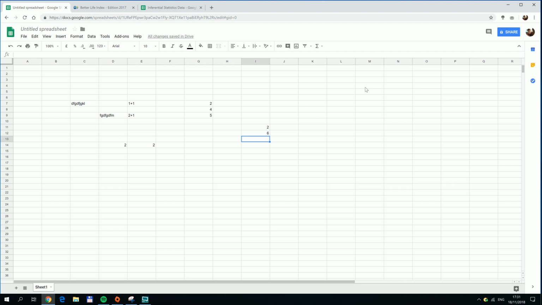Could do even more complicated things. So this is really nice because this is really straightforward, right? You always type in equals and then you type what the formula should be and it calculates the formula for you. So you can make it as complicated as you want. You could do G7 plus G8 in brackets, which means this is calculated first, times this one, and that's 30, right? So it takes 2 plus 4, that's 6, times 5 is 30, and you can see the formula right here. So this is kind of nice. You can create formulas and it calculates those formulas for you, which is really straightforward.